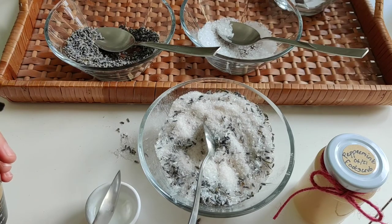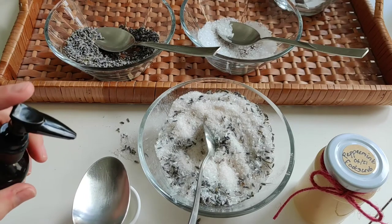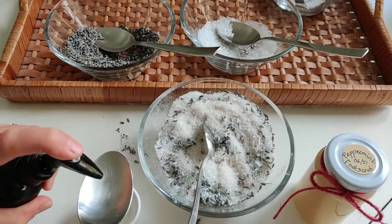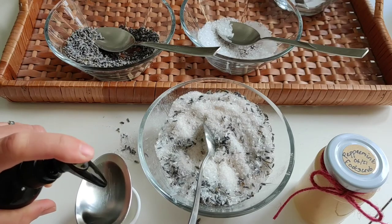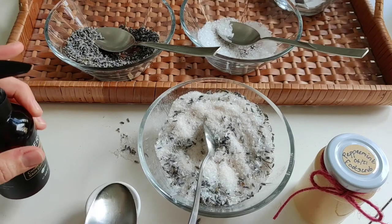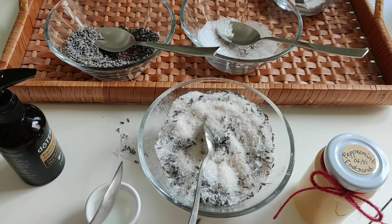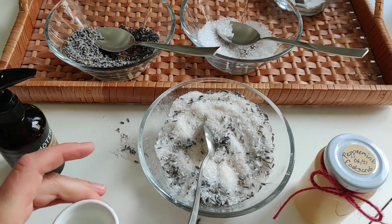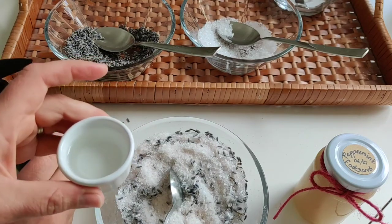So that's the reason for choosing this. It's to dilute the essential oil. Like I said earlier, if you put it straight on your salts, when the salts dissolve in the water, the oil will be left floating on top, as it were. So I want to dilute my essential oil in fractionated coconut oil, and then I can mix it with the salts, and then when I put the salts in my bath and the bath salts dissolve, the coconut oil and the essential oils together will be in my bath water. Whether it's for a foot bath or a full bath, I want to be able to know that I'm using the essential oils safely and effectively, getting the most therapeutic benefit that I can.